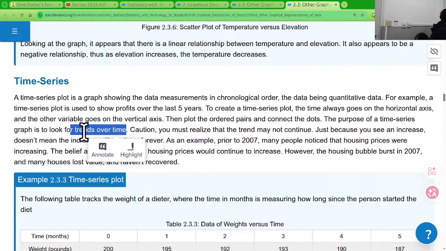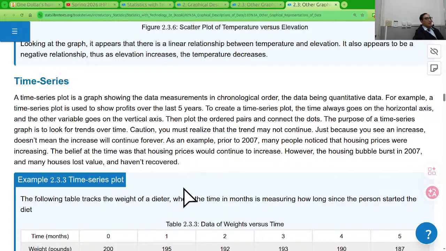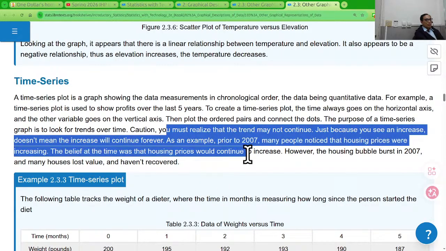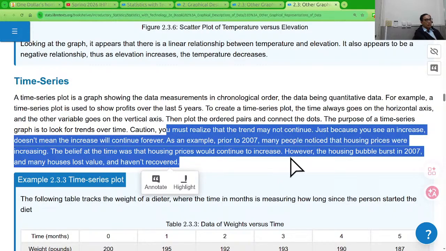But when we check the temperature in Taiwan, March, April, May, June, July, every year check the average temperature. The trend is what kind of trend? It's going up. Then we enter the summer. It's the trend. Okay. Caution, you must realize the trends may not continue just because you see an increase. Doesn't mean the increase will continue forever. Maybe it's a short phenomenon.